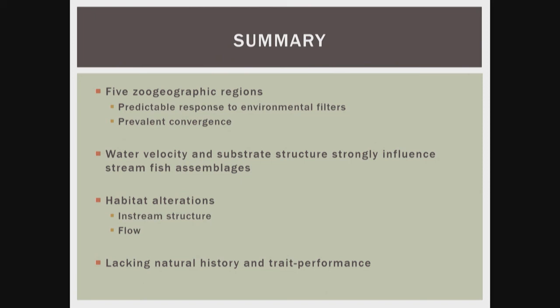Stream and water velocity tend to be strong influences on these fish assemblages and really important. So that has conservation applications. If you're taking away these structured habitats such as the riparian zone, you're cutting that away, you don't have any more root banks or wood in the water, you're really going to reduce the functional richness of these streams. Also, heterogeneity in flow is very, very important. So if you're altering these flows, you're also going to influence the functional diversity of these streams.